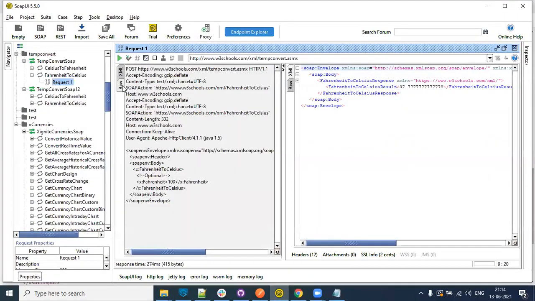Fahrenheit to Celsius. So we'll go to raw. We'll first see SOAP action. Okay. So now if you see here, even in this, do you see your operation name and the root element name is matching? Yes. So this is not a coincidence. This is deliberately done that way, because that is one of the styles of writing your WSDL file. And when it is done so, it matches your root element and the operation name, and that's how binding happens. So I don't think in this case we would need to pass SOAP action.